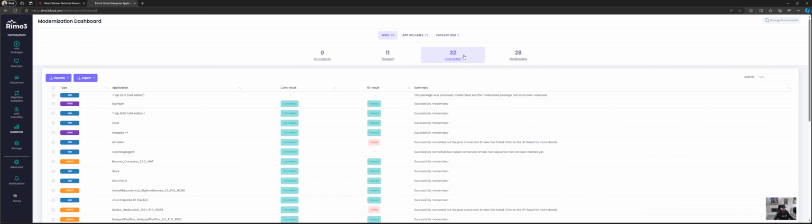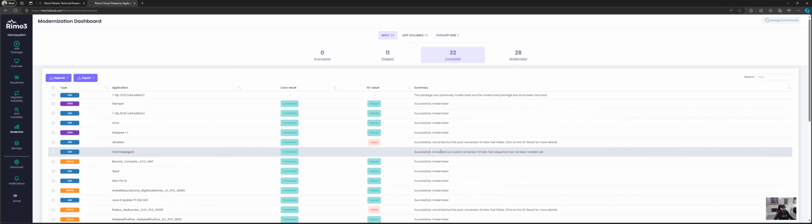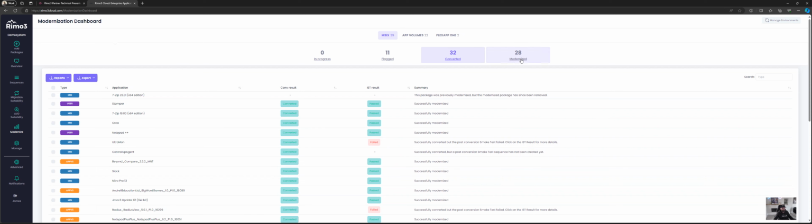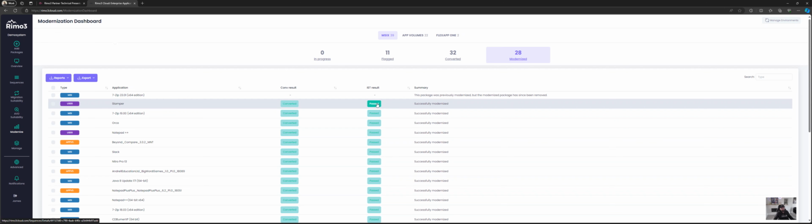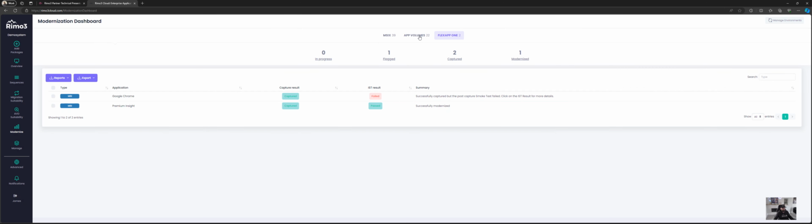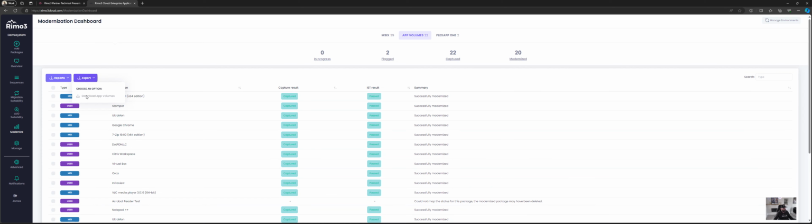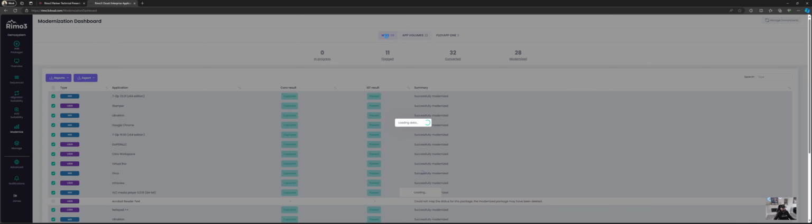So on converted, on modernized. Converted is converted, but modernized is where it's also had a post-conversion smoke test, so fully modernized. And the same for our App Volumes, and the same for FlexApp. And again, all of these you can export, but from here you could also download them locally if you wanted to, to be used for your management platform of choice.